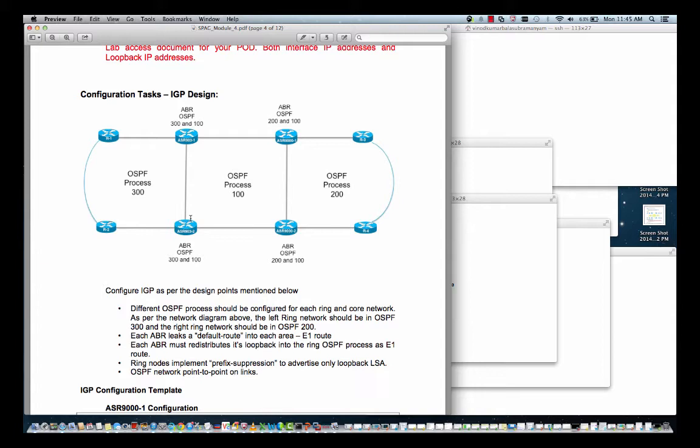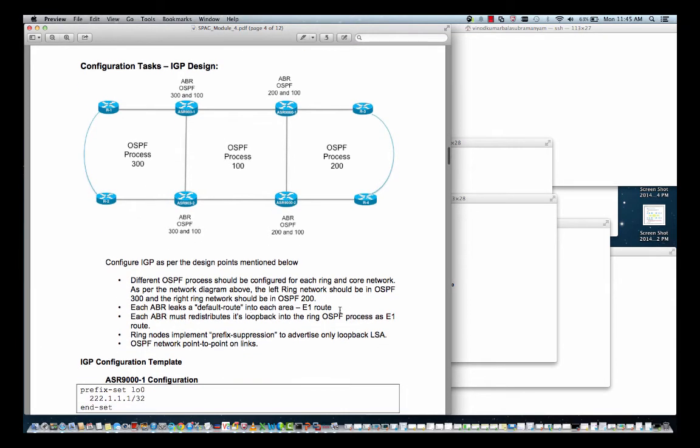So here, while configuring OSPF in the access devices, do keep in mind that in your lab, the core OSPF process 100 is already configured. So you need to configure OSPF process 200 and 300, which are part of the access networks on left and right. Now, since we are configuring different processes for each access network, remember the access networks will not have any idea about the core network and the other access ring network.